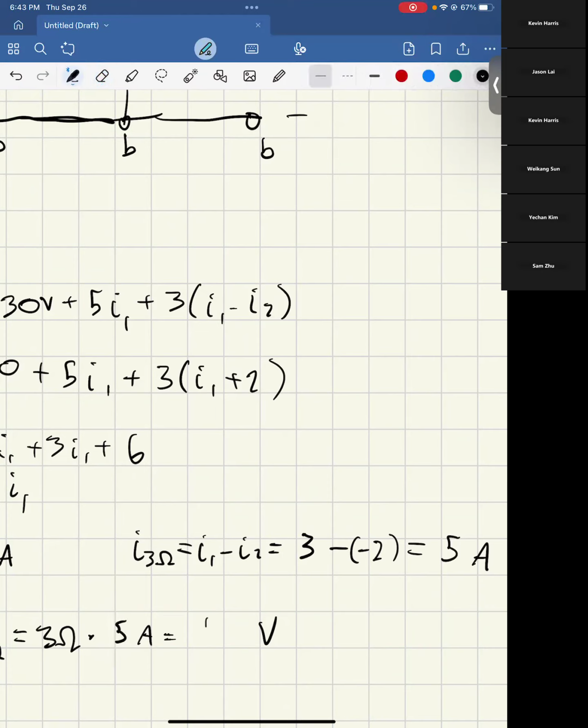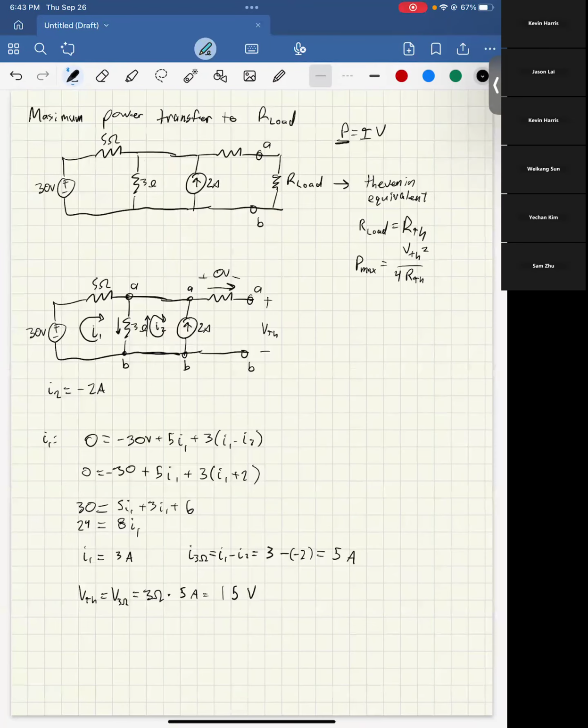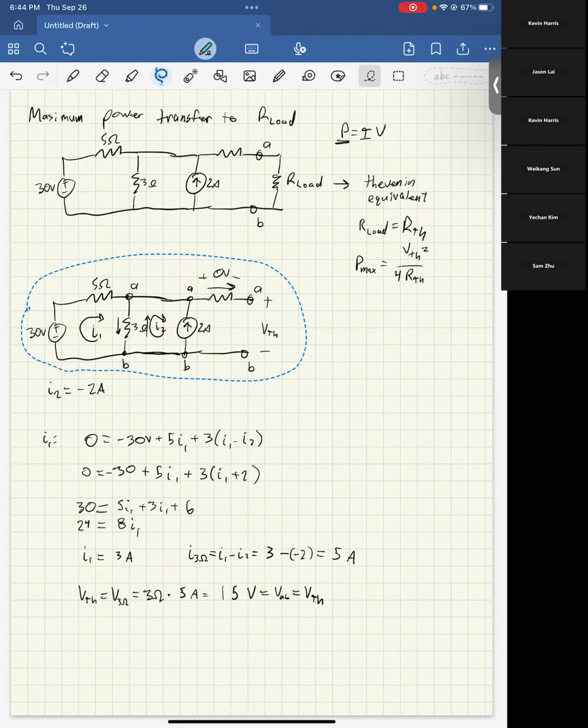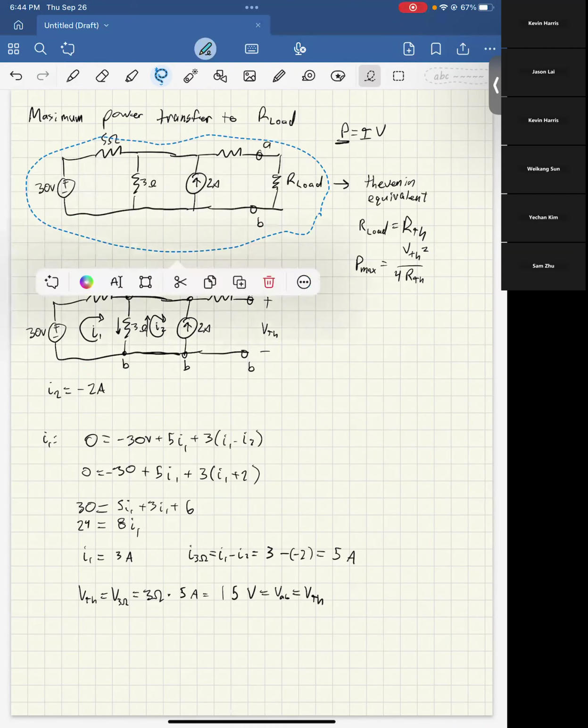It makes everyone happy. So we get 15 volts as our V equals VAB equals our VTH. So we have our Thevenin voltage. But that's only half of the picture. We need to also find the resistance. So there's 2 ways to do that. I'll do one way right now, and then for another question later, I'll do the other way. Just because there's an easy way and there's a more complicated way, but sometimes you have to use the complicated way. I will start for now with the easy way, though.